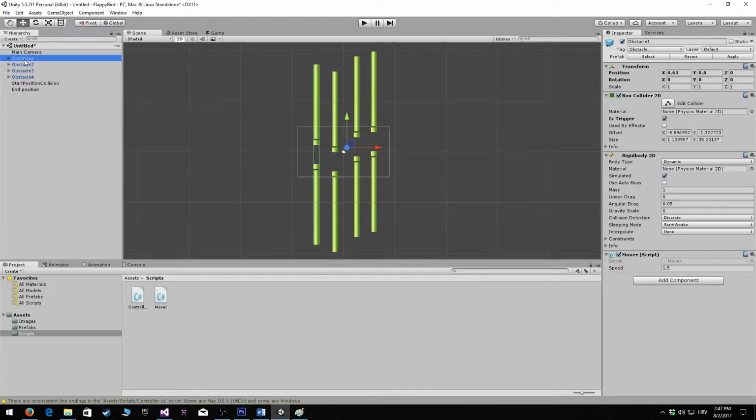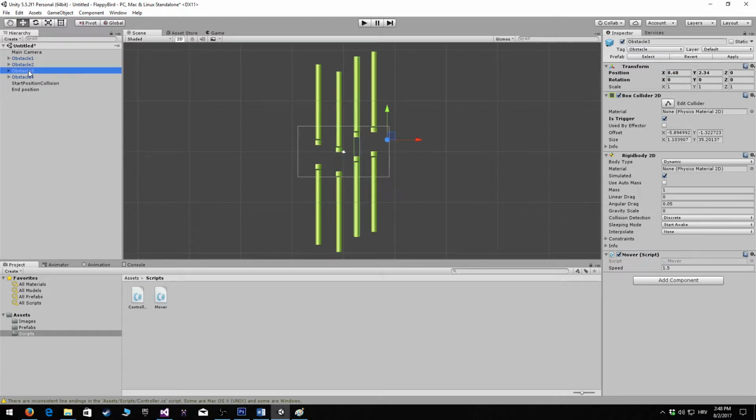So for example, we're going to set an x position from the first obstacle in the transform position tab to be 1 and obstacle 2 to be, for example, 5. So we have exactly round number. So a round number of the distance between these two pipes is going to be 4. So we're just going to go to obstacle 3 and set its x position to be 9. So we will have 4 again.